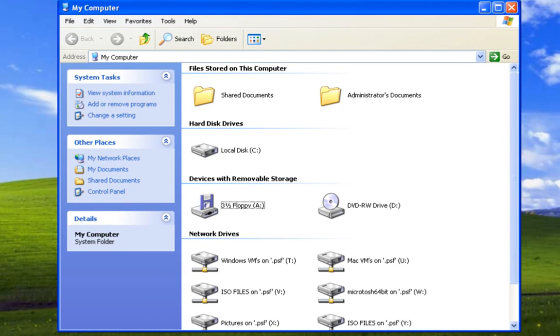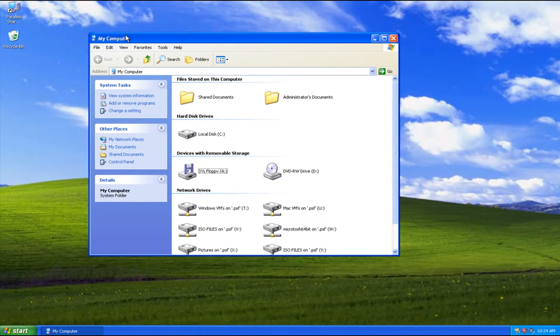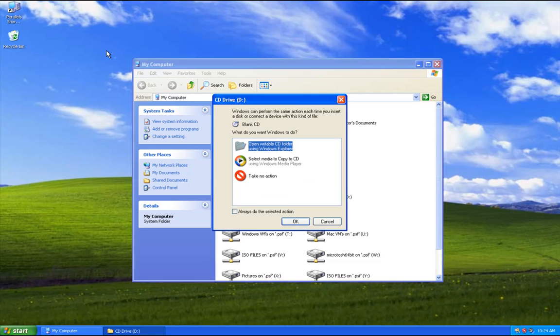Now if you install Windows, let's go in full screen mode here. If you want to install software, yes, you can install software that's for Windows on your Windows operating system. If you're in full screen mode, after a while you're going to forget that you're using a Mac if you're using Parallels Desktop on your Mac, because that's just how good it is. You have support for all of your devices. You have support for all of the software for whatever operating system you're using in your virtual machine.